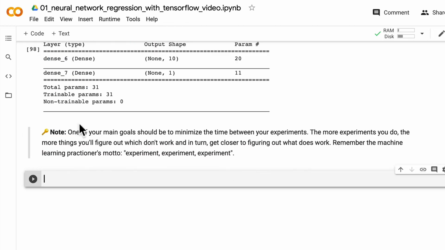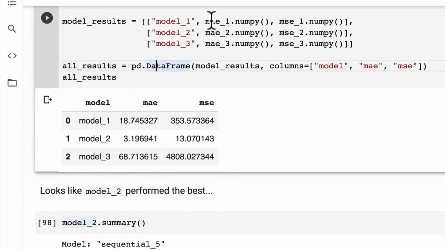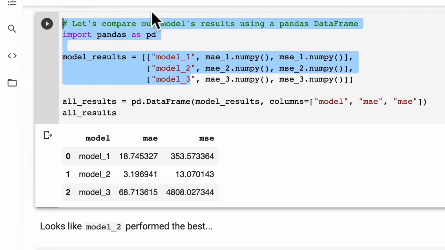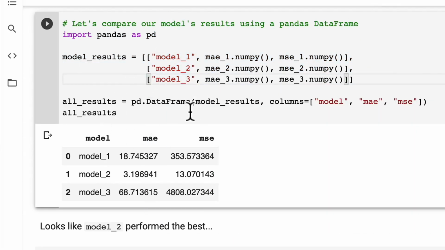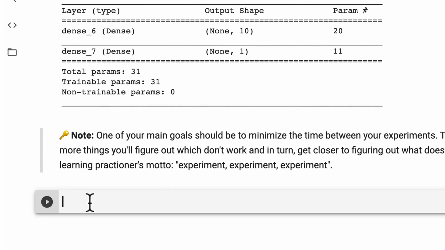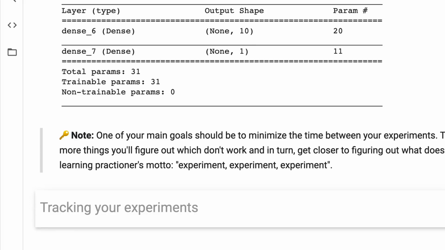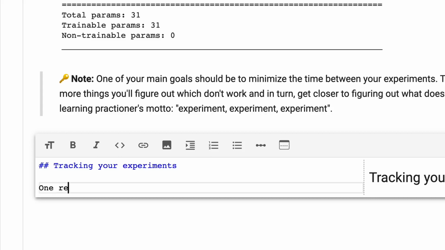Now you're probably wondering, Daniel, hey, we saved all of our results here and we set up a pandas data frame and we had to save all of our evaluation metrics to different variables. I mean, you say here, we're probably going to run potentially dozens of modeling experiments per problem that we're working on. That's going to end up very tedious and a lot of different stuff all over the place. And you're exactly right. Well, the good thing is that machine learning practitioners around the world have developed solutions. And so I'm going to put here, tracking your experiments. These are a couple of little extensions for now, but we are going to cover one of them in the future.